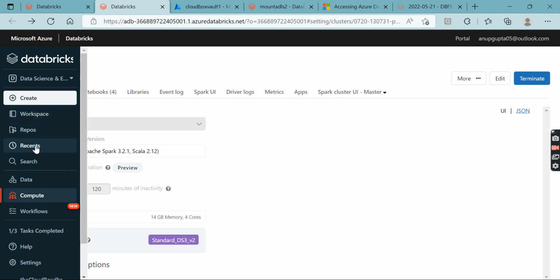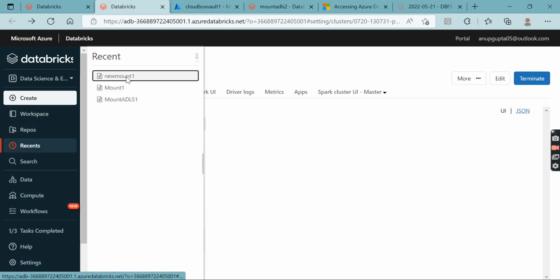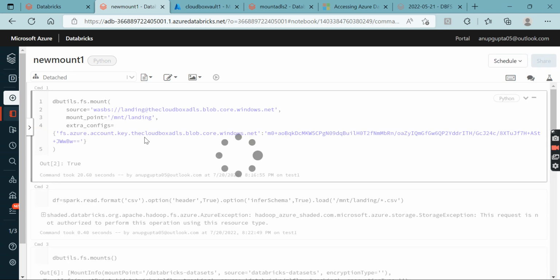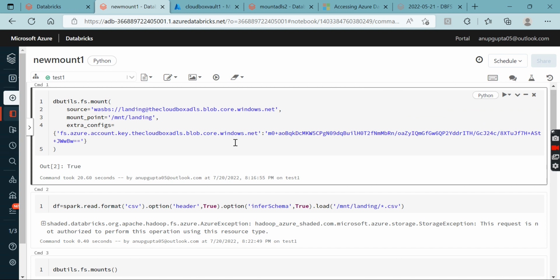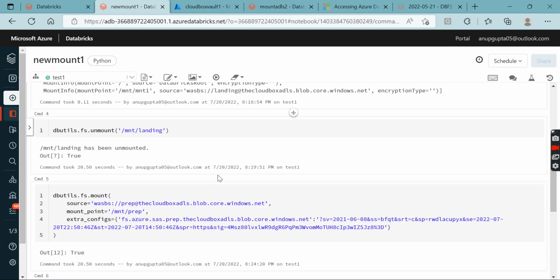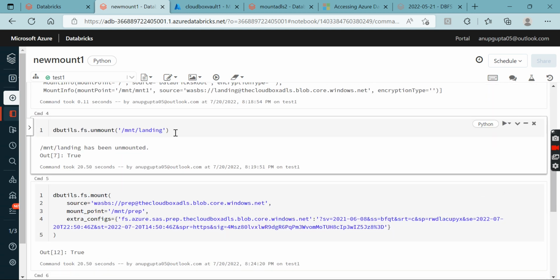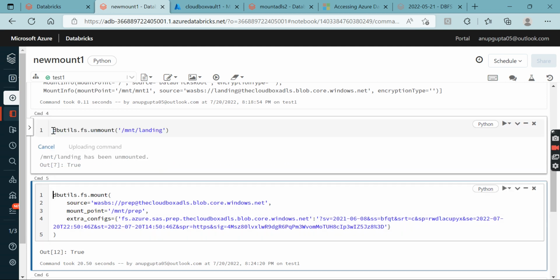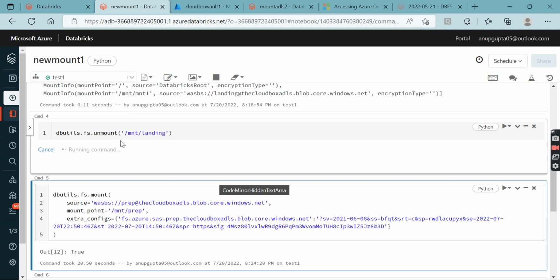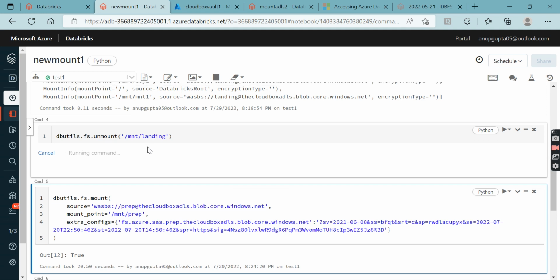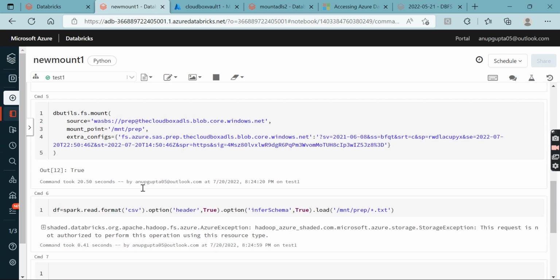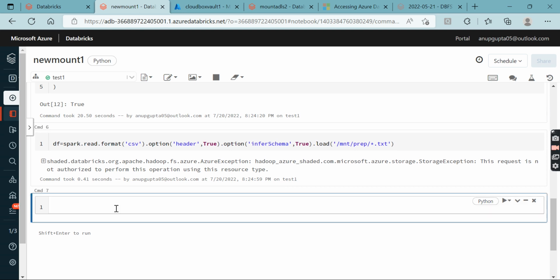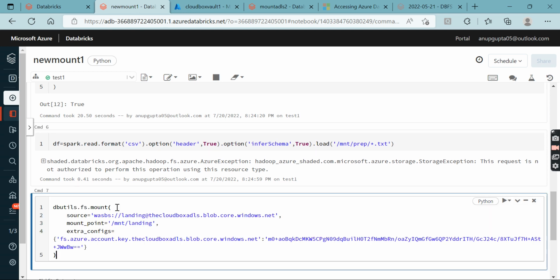I'll quickly come to the recent new mount point 1. This mount point is already created, so let me unmount it first. Okay, it's already been unmounted. Now what changes do I need?